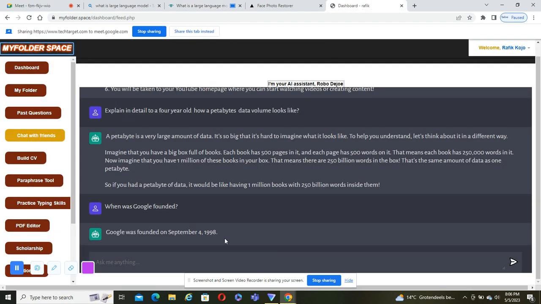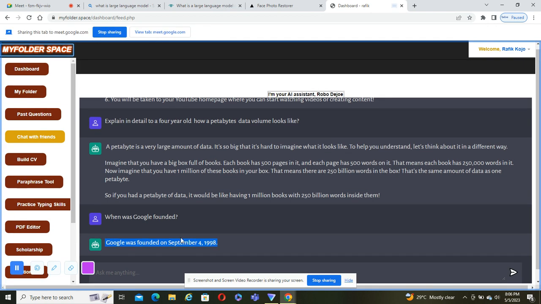Whatever responses we've gotten, so this is our latest response, Google was founded on September. It has actually drawn patterns using a self-attention mechanism and giving weight to all these. After that, all of this that has been given is termed in AI as a token. This is a token.